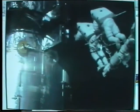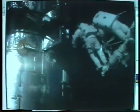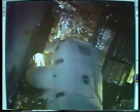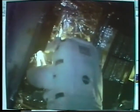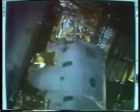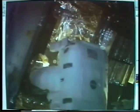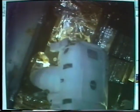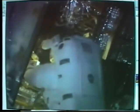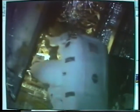That's good. And Claude, solar rays about 2 or 3 feet above your head, so you need to stay low. Okay, get over the arm, that we would appreciate it. Thank you, sir. And Mike Foale is now basically disconnecting the bolts that are holding the entire computer to the work site. All of the connectors have been demated or disconnected from the computer. And as Foale was disconnecting each one, he would take a hard look at them to make sure that the pins were in good shape, as those connectors will be mated to the new computer in an identical fashion, only in reverse of what he's doing now.